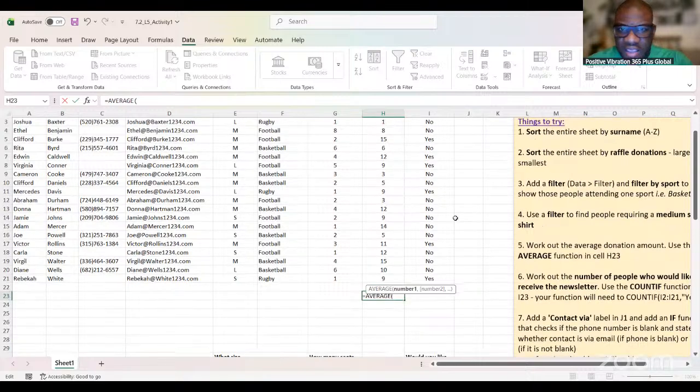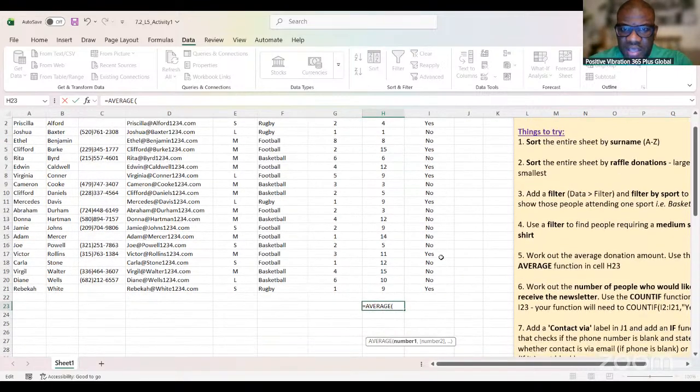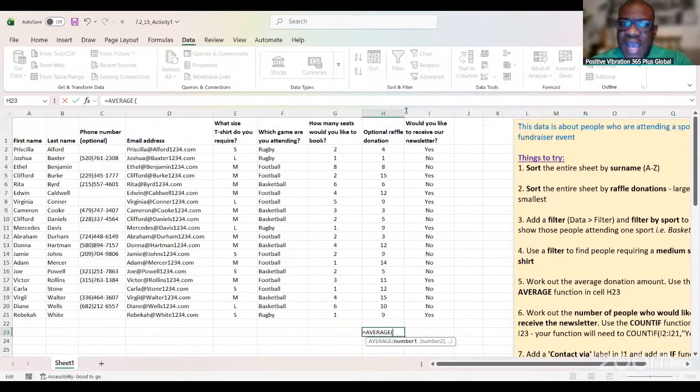Now, I'm going to treat this like we're doing an exam. After this, we need to find out the range of the cells that we want to find the average from. Usually it starts with the first one, so in this case it is H2. Students always make the mistake of choosing the title. You can't add words, so it's going to give an error. The first value is in cell H2, column H, row 2. I could type that in manually for now.